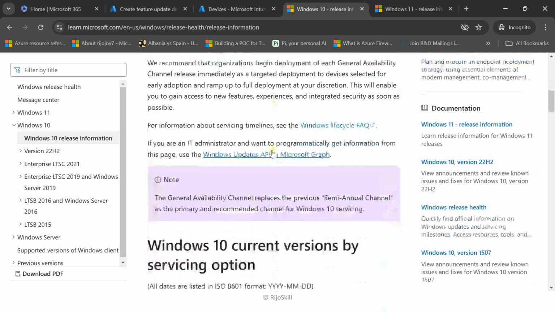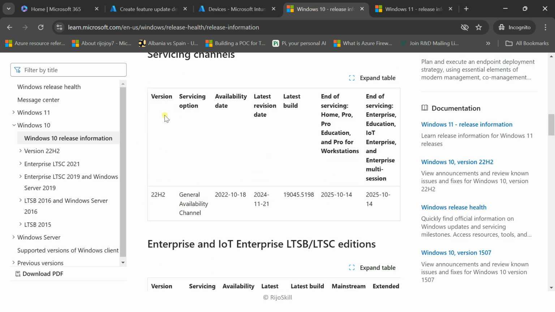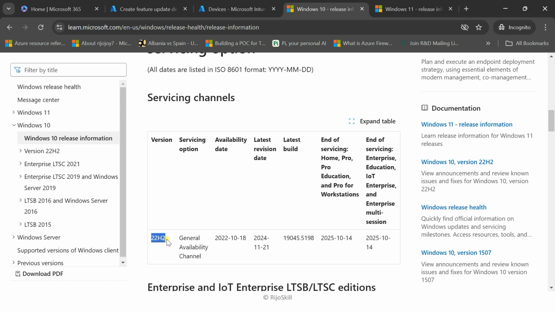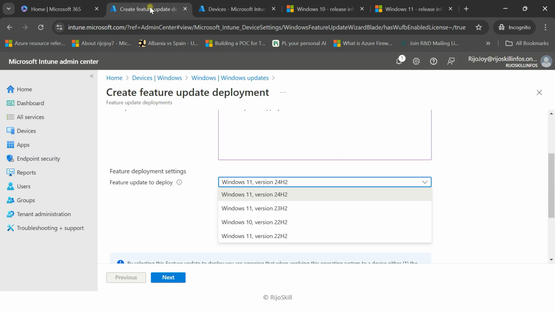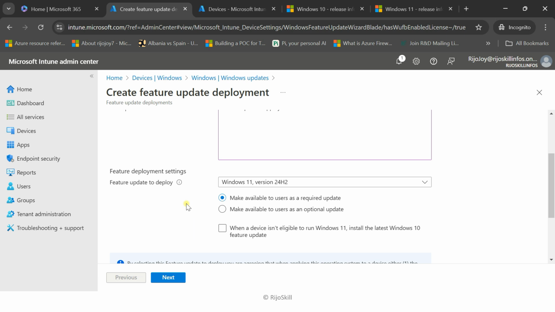Currently for Windows 10 only 22H2 is available, so the same version is only available here. You can see 10 version also, only 22H2 available. So whatever version is currently available in Windows is the only one showing here.